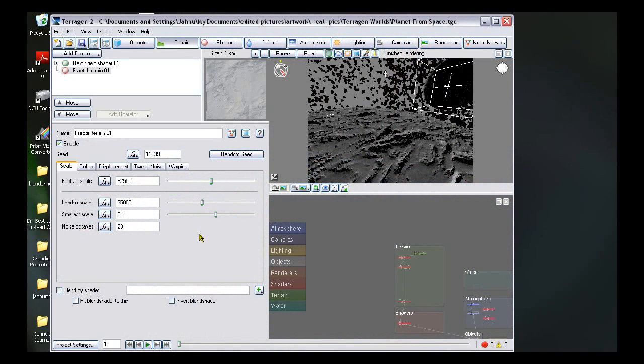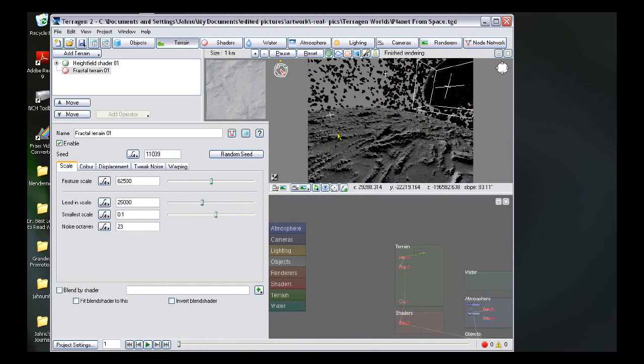In this video tutorial, I'll be showing you how to create this planet scene right here, and that's obviously with no colors. So it's actually a pretty easy scene to create. In Terragen 2, you can simply move your camera upwards, so you go out of the atmosphere, and then basically you're in a space scene, and then you can create your scene from there, which is what we'll do.